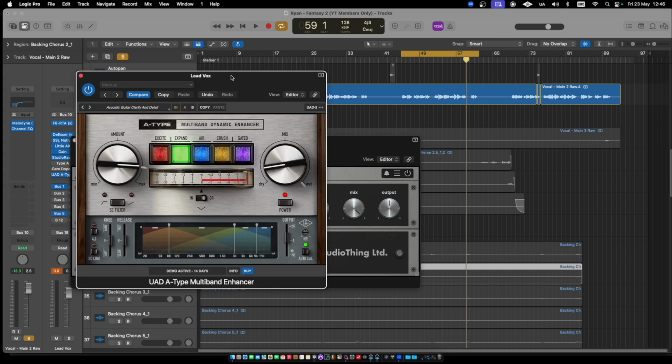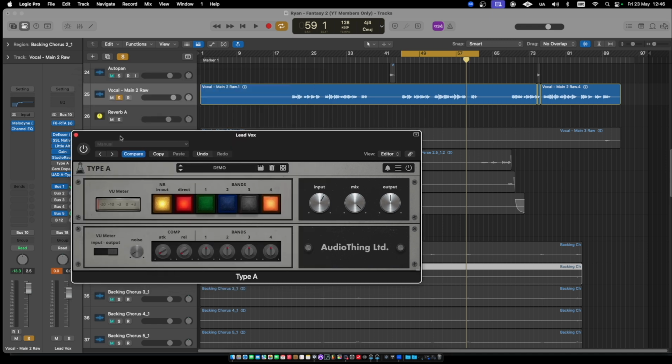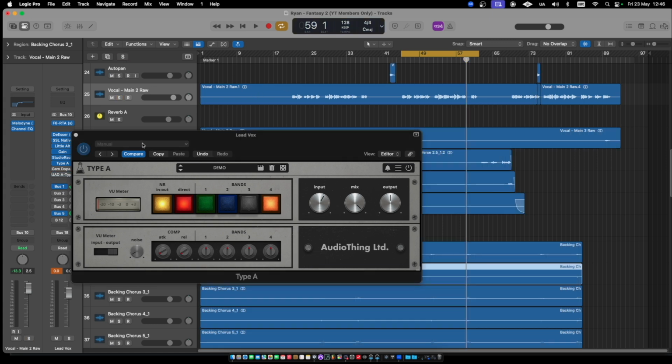But the plugin is really good. I will say, for me personally, it's a little bit cleaner than the AudioThing Type A. This is my opinion, obviously. So you decide. You can obviously go demo it yourself and decide which one you think. But the difference is not much compared to the price, especially if you have them in a mix. Because I think once you put it inside the mix and not soloed, you will not pick out the difference. But soloed, you could hear that the Type A sounds a little bit cleaner.